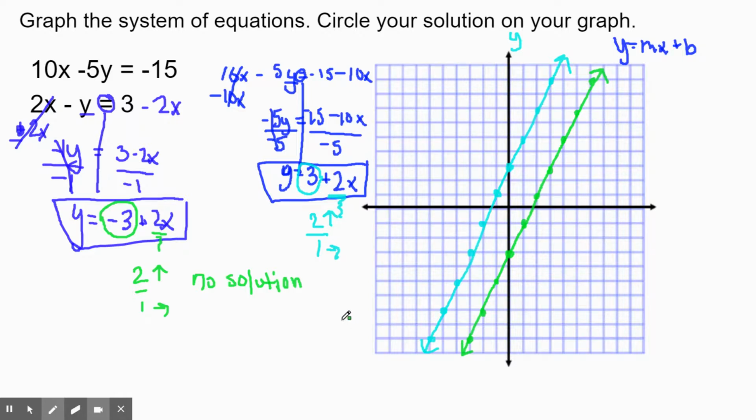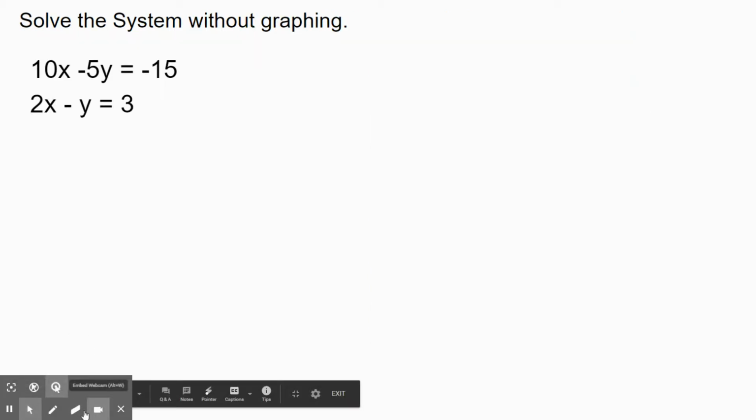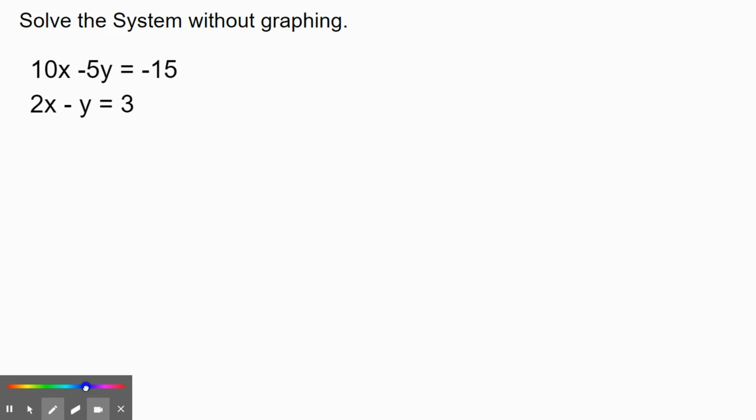All right, so now we're going to do it as substitution. So if you need to pause to get all of this stuff done for your graphing, please do so. I'm going to move on to substitution now. All right, so I've shown you so far the easy version of substitution. But what I'm going to show you now is going to be a little bit different of an aspect of substitution. I've shown you kind of the basic aspect, but we're going to go further into it.